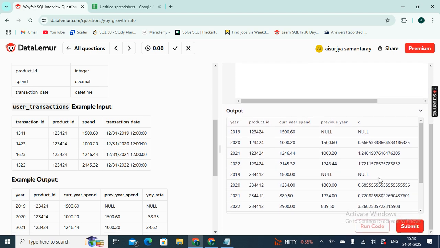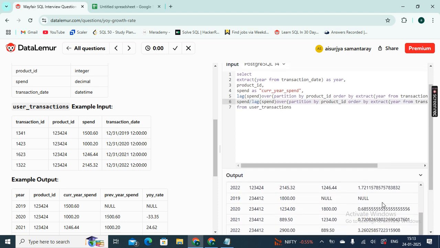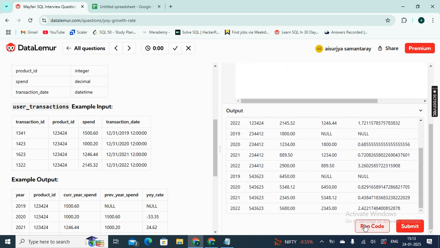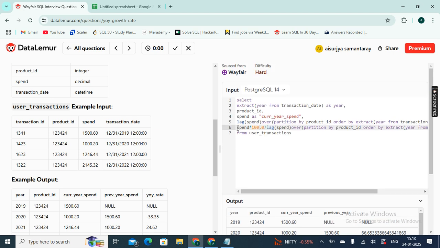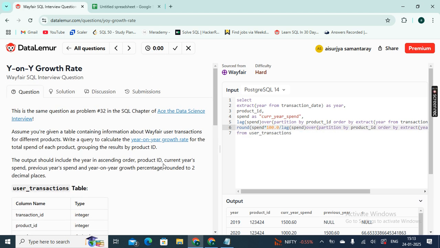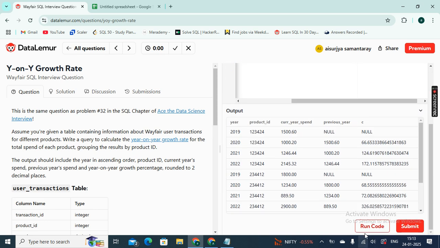You can see here this actually works, and you get some column also. Now let me multiply this with 100.0 and see what the result is. Okay, now I will round this up. Round up to 2 decimals. So round the whole part up to 2 decimals, and then just see.